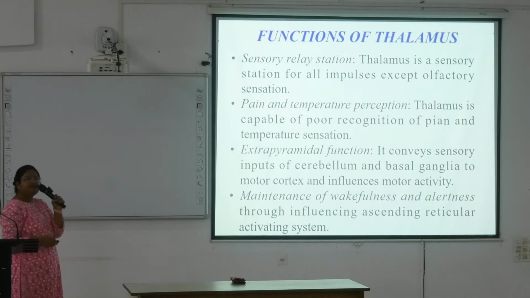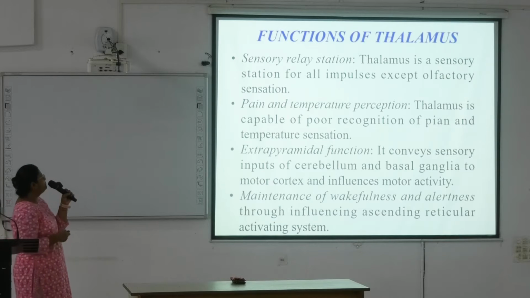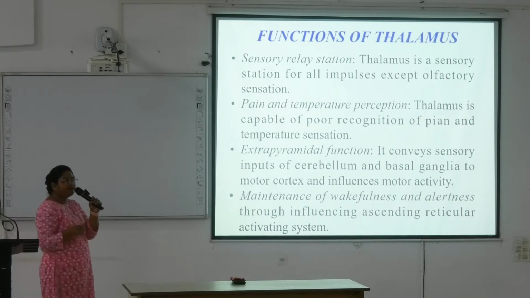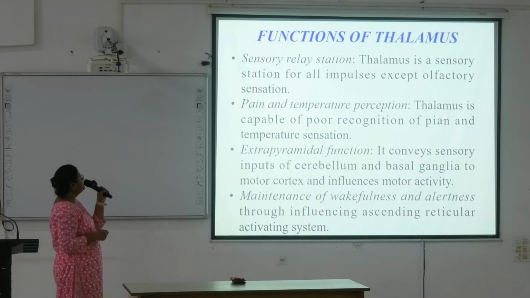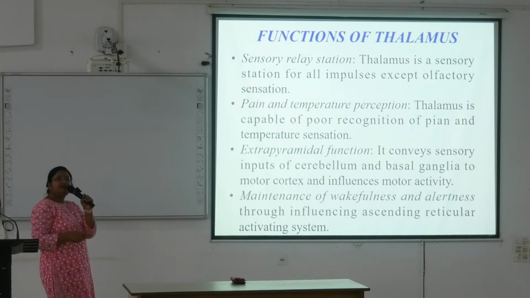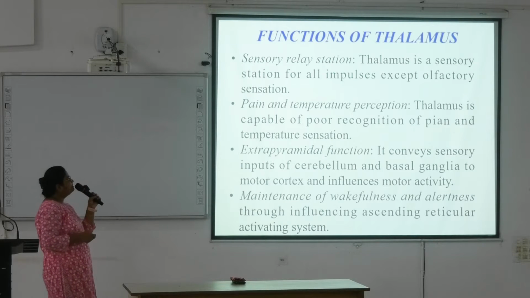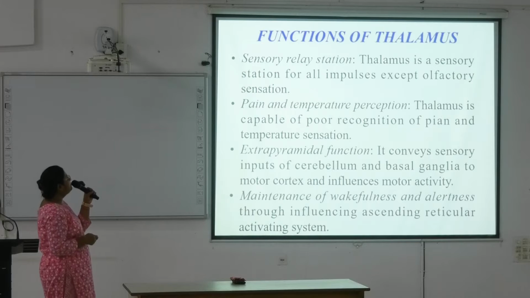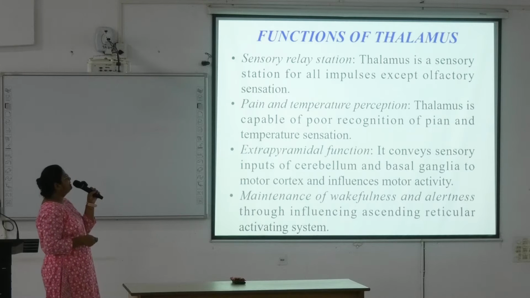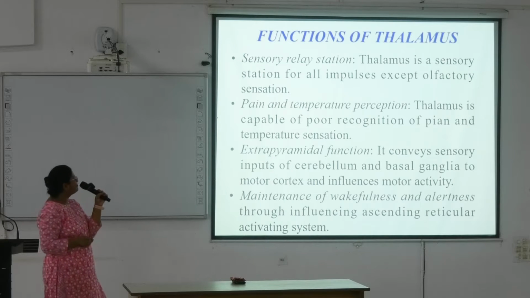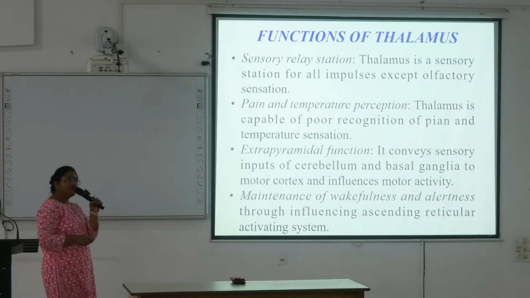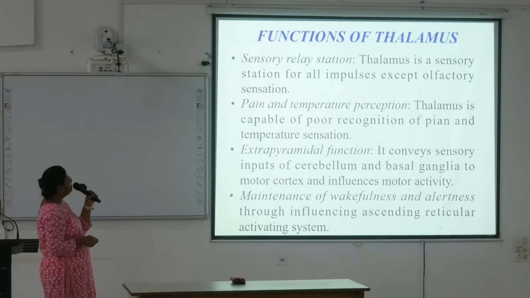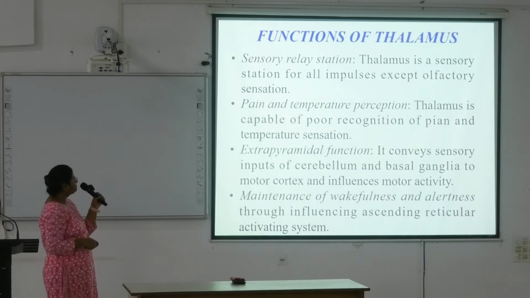Next. So what are the functions of the thalamus? Functions are very important. Functions and nuclei of thalami are important. So function is it acts as sensory relay station. Thalamus is a sensory station for all impulses except the olfactory sensation. Pain and temperature perception. Thalamus is capable of recognition of pain and temperature sensation.